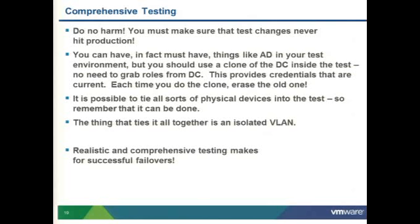But yes, through this mechanism, we can do things like tying other physical devices into it. Maybe it needs access to some other network devices. Maybe it needs access to systems that cannot be virtualized, PA-RISC or Solaris or whatever it happens to be, real-time systems that you might not have virtualized. This is one way that we can do that. Hook it into a real VLAN for our tests, and then we can be very, very sure that when we do our test failovers we're representing something as close to reality as possible. So that makes it much closer to guaranteed to be successful when we do that failover testing, because now we're assured that it's closer to our production environment than it was before. Okay.